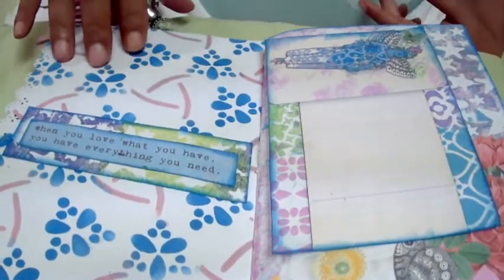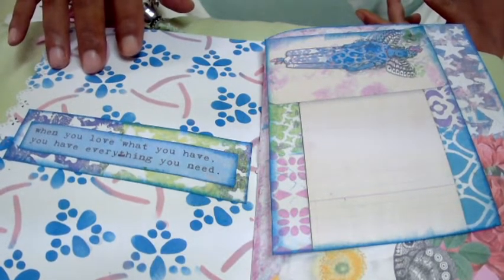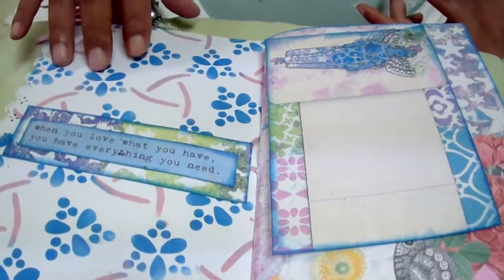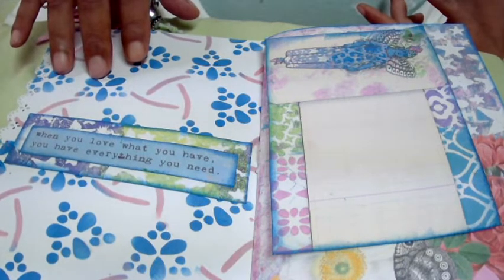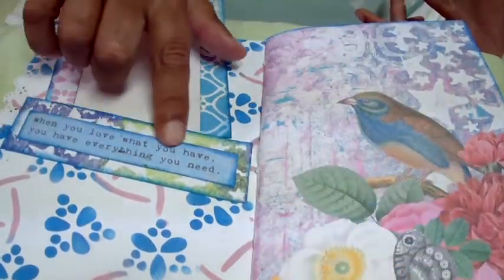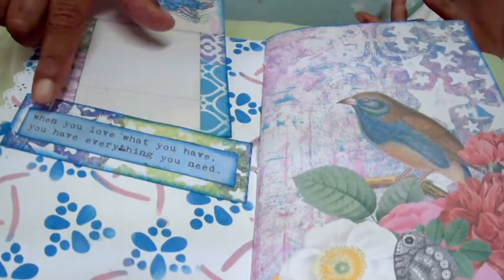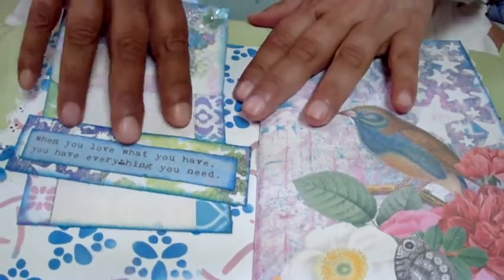And this stencil, oh, goodness gracious, it is the triangle flowers stencil, I believe. I did that in blue and pink distress inks and created a belly band. And this comes in the kit. "When you love what you have, everything you need." I like that saying. Good choice.